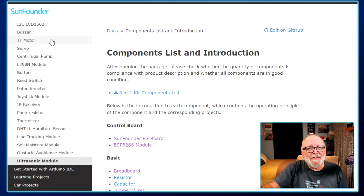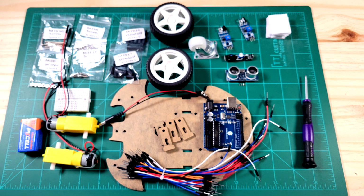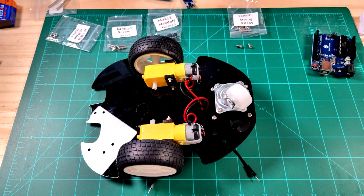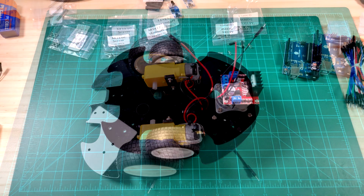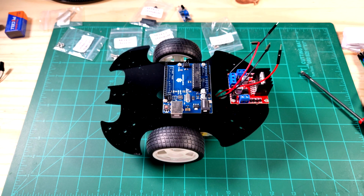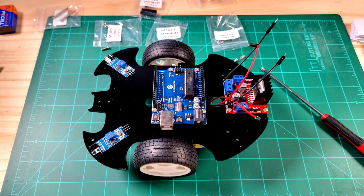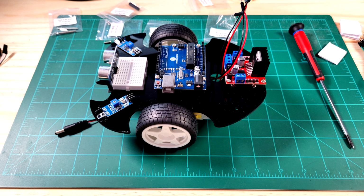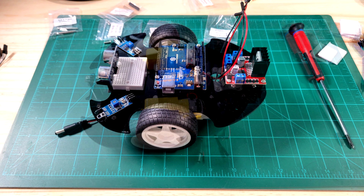There are other components in this kit where you could build many projects. We're going to be doing the smart car. In the car project, there are a number of photos and detailed instructions on how to assemble it. Numerous pages tell you step by step how to wire and mount all the hardware, and explain the hardware, the Uno, and the L298N, how to wire it, and how to test it. It gives you several examples of code, from a simple move by code, speed up, follow the line, play with obstacle avoidance module, play with ultrasonic module, follow your hand, self-driving car, remote control, and speed calibration.